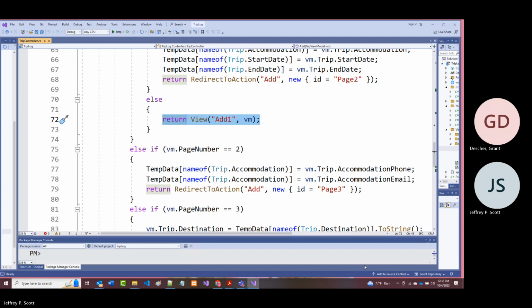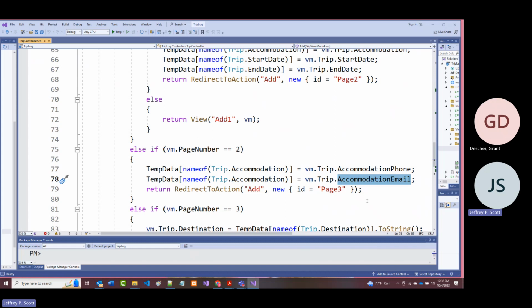So this has got our accommodation information in it. And so what do we care about? Well, remember, there's 2 fields on that page, accommodation phone and accommodation email. So if we're on page 2, we want to be able to copy that information into temp data and redirect, but now redirect to page 3.